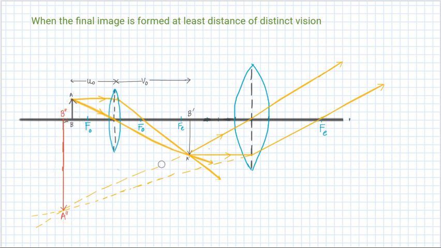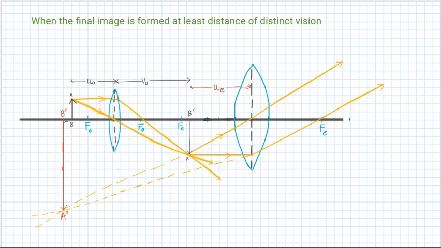Fine. So for your eyepiece, this distance will be the object distance. Let me write down this one as object distance. Suppose U denotes the object distance and E stands for your eyepiece. Then this distance represents your object distance.